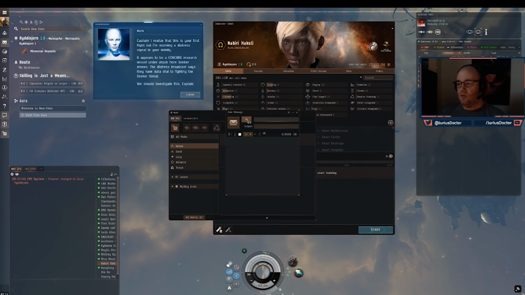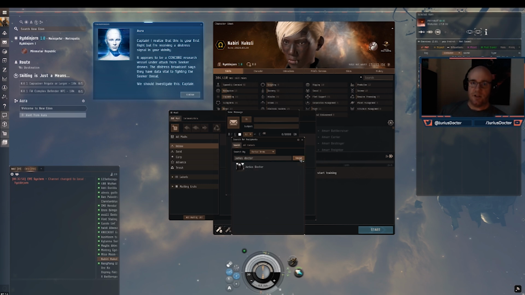Now, if you remove that and you click the to button, just like with your email at work or at home, you can search Jurius Doctor and it will find me. There is one of me. So you go to Jurius Doctor, go add. It's just like my name and my YouTube channel.